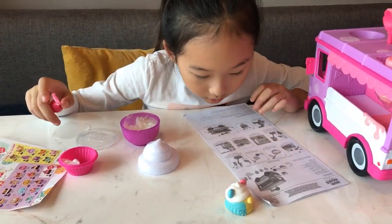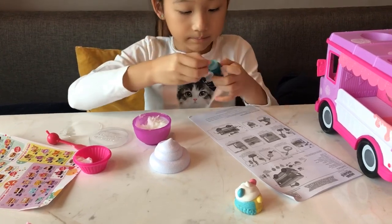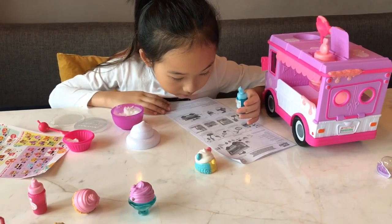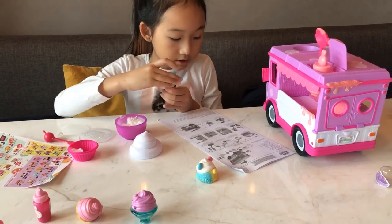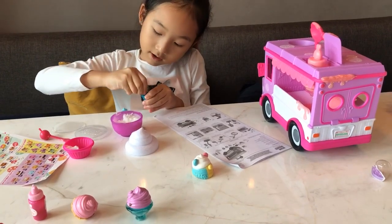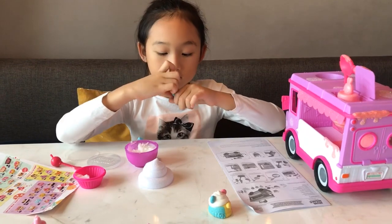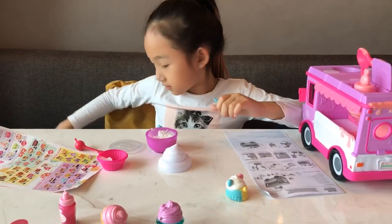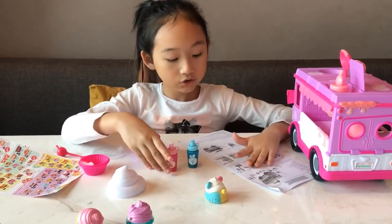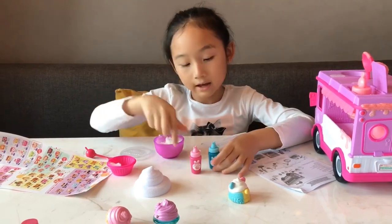Next we put our flavors. I'm going to do the purple one first, so I want to make purple. I'm going to take the blue one. There's a plug in here — we're going to remove the plug. I can't remove the plug. Okay, it's sticking. Can you help me? So we took the plugs off. Now they say to add ten drops, so we're going to add five drops of each color — five and five so they equal ten.